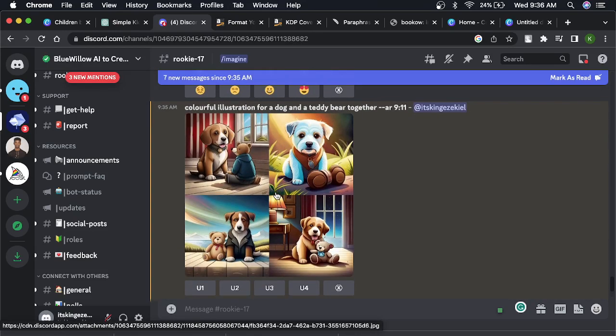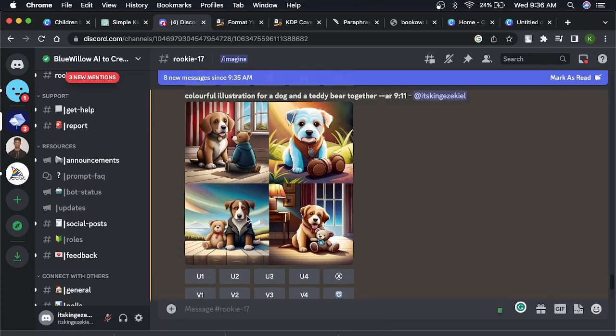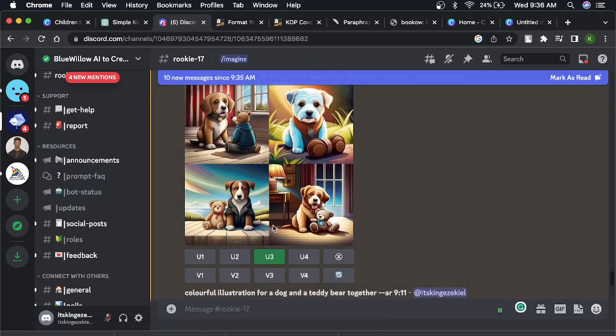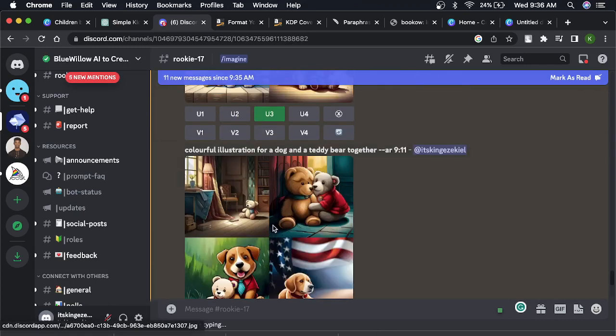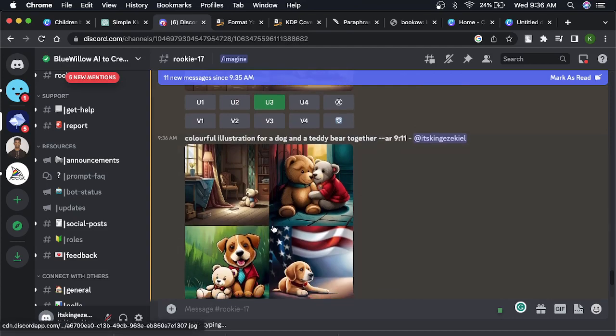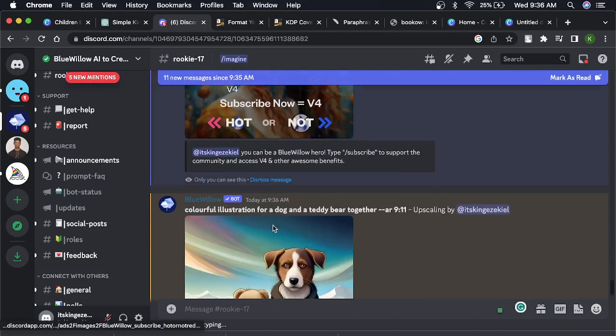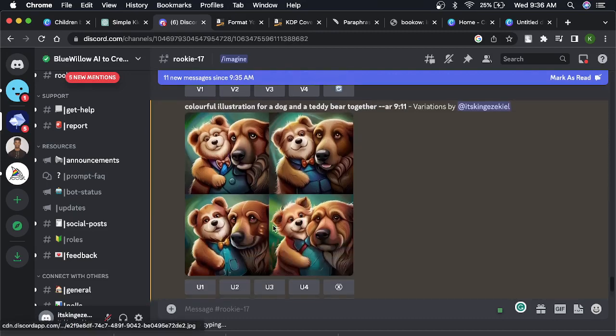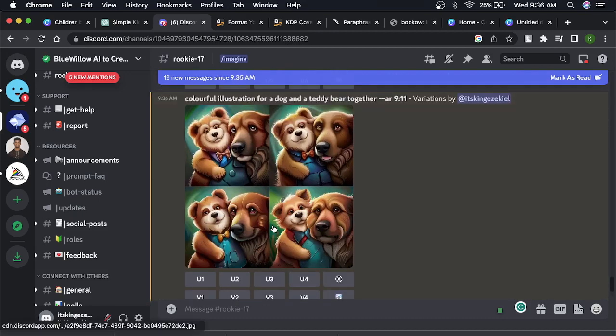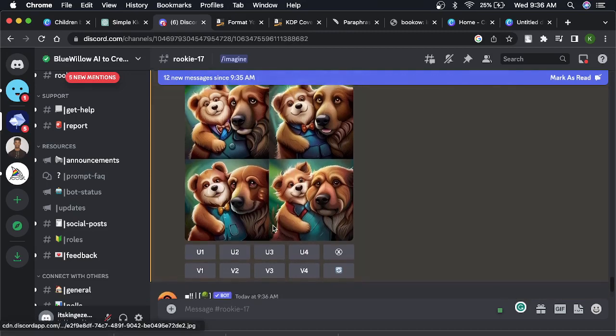Oh wow, look at this. Hmm. Let's upscale the third one. Let's see. People like it too. People are generating different variations. Wow.